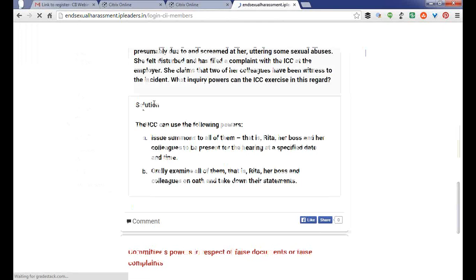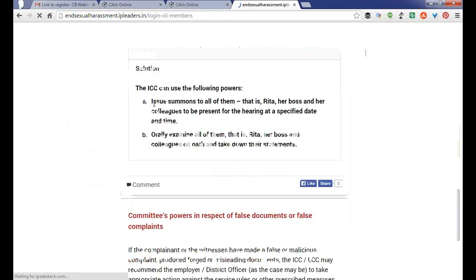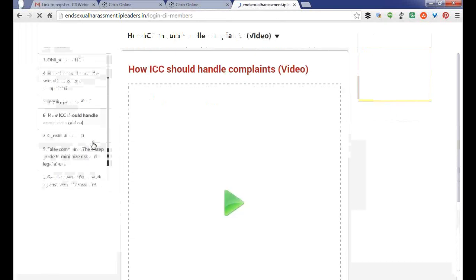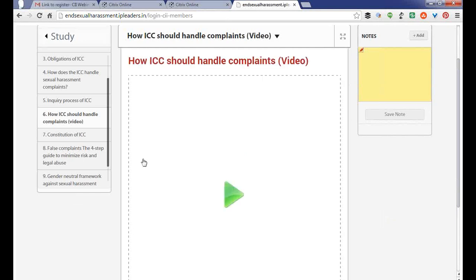There are videos as well under the toolkit. You will get access to a number of videos, and so I'm showing you how it briefly looks. Notes can be made on the right hand side pane. These will be saved. So these are questions that we have, some question answers, like situational assessments which can be used for self-study. This is, for example, a typical video. It is just loading. I will not be playing the video here, but I'm just showing that a lot of videos are covered in this. The explanation is given through videos as well.